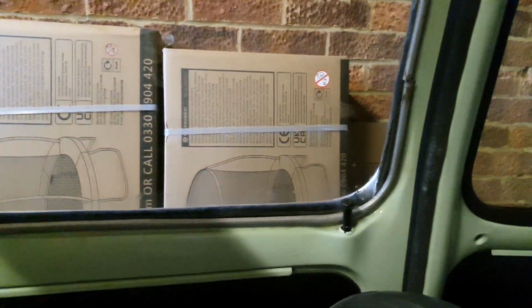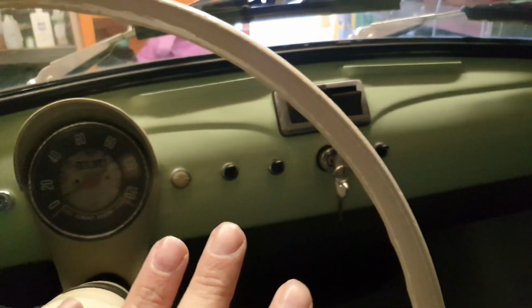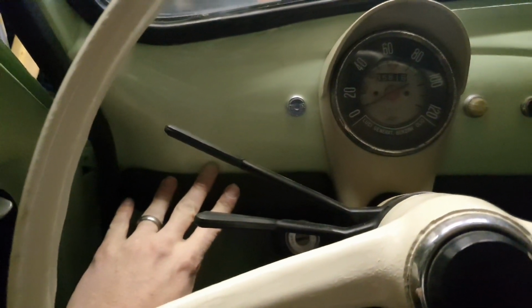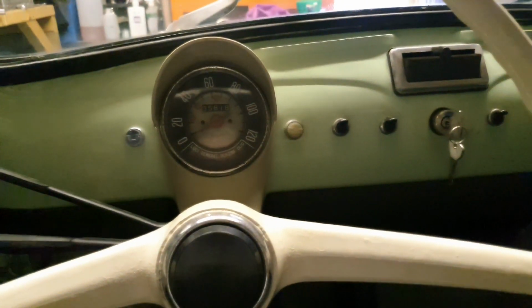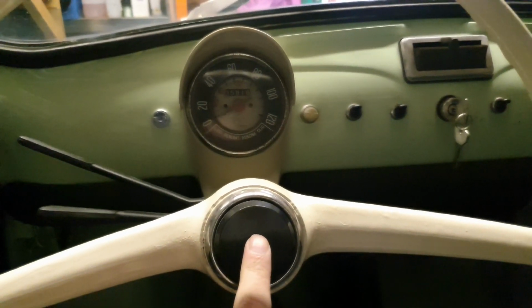Just to give you a little tour of the inside. I honestly can't remember whether I've done this at the end of last year's worth of filming, but here we are. Nice little tour around. Seat belts are clean, ready to be fitted, and get round to the dash, and the dash is all finished, including both sides now of these knee pads that are on there. In terms of what I have actually done to this over the holidays, I think there's only one way of showing that, and that's by going.